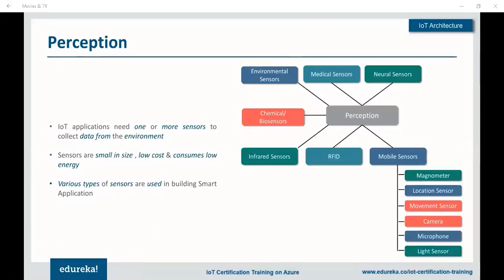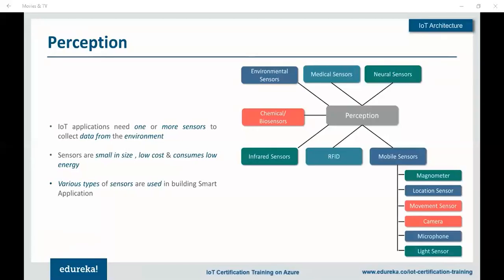Now, when I talk about sensors, we have various types of sensors. One of the easiest examples of sensors that can be seen on a daily basis is the sensors which are part of your mobile. You have a location sensor, you have a movement sensor. The camera in itself is actually another sensor. Your microphone, your light sensor. These are all various important aspects of your mobile that we use on a daily basis. Apart from this, neural sensors, medical sensors like the fitness bands that we use, healthcare bands which are used for heart patients, environmental sensors which check the temperatures around the environment and make you aware of the changes, chemical or biosensors which are very useful on a daily basis as well.